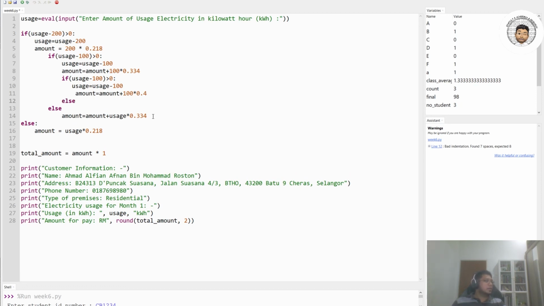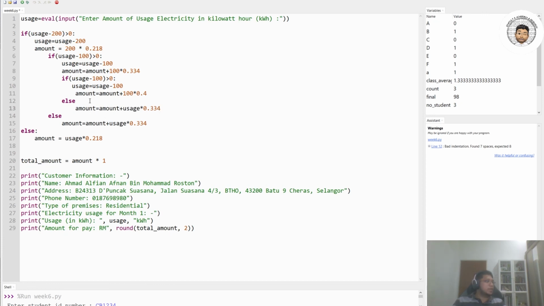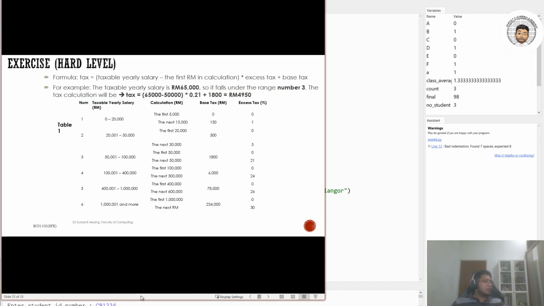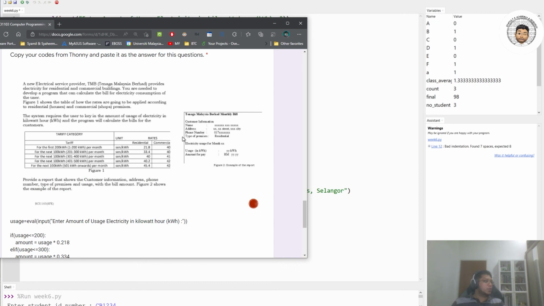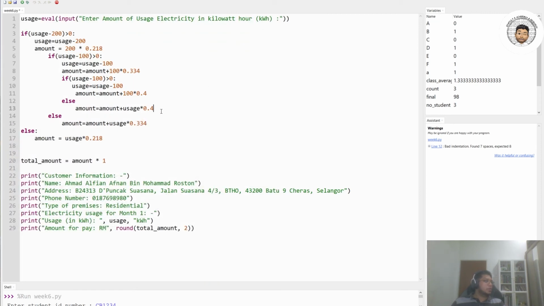So you just copy this one, put it downwards, tab, one is 0.4, and then 0.4. And then you have a few more. Here we have 0.42 and 0.454.